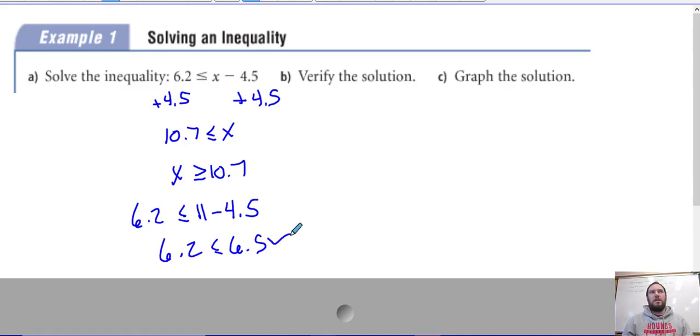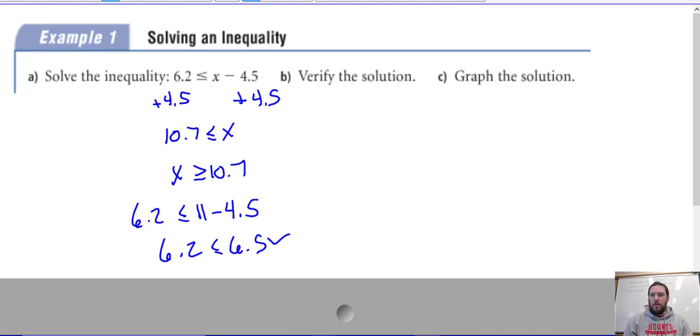When it came to linear equations, because we were testing the actual solution, it was very obvious that our answer was right. We have to be a little bit careful with these inequalities because there is a range of answers. It's not just one solution. It's a whole range of solutions that are either greater than or less than some value. We're going to find things like this where it looks like it's right, but it's possibly not right. So if you really want to confirm that it's right, we should be picking numbers that are really close to 10.7, and we could even be testing multiple values just to make sure.